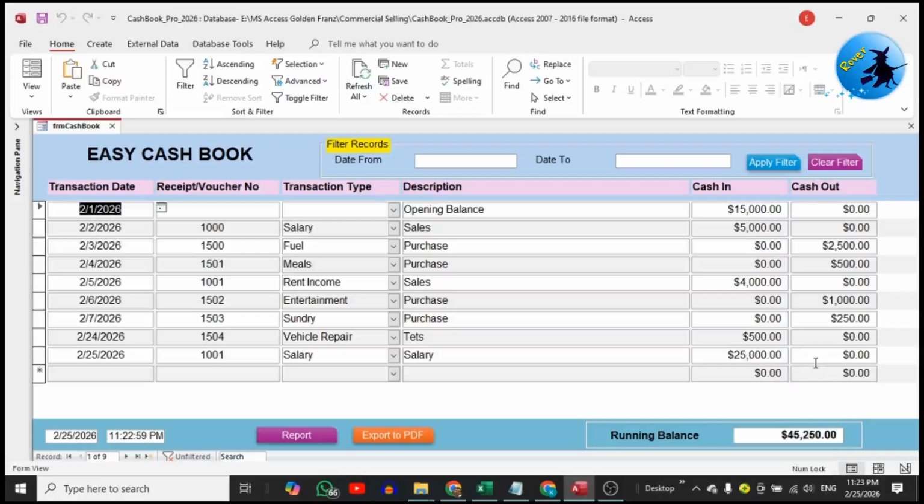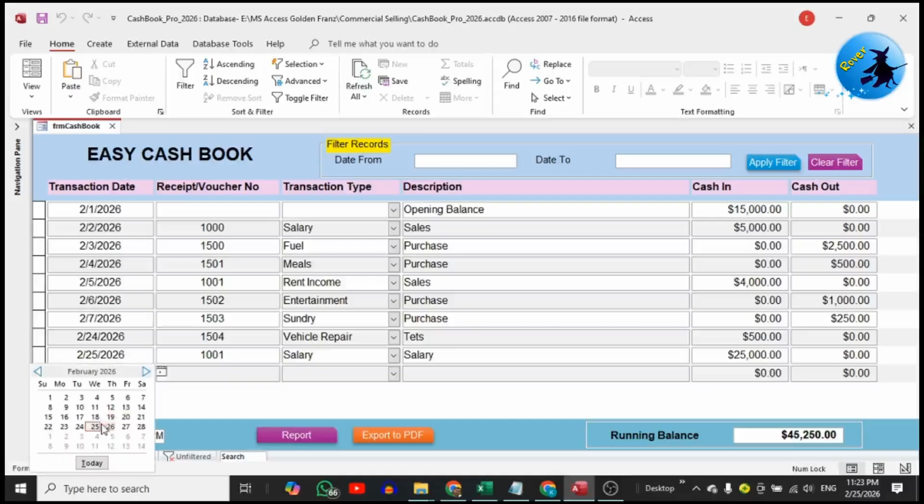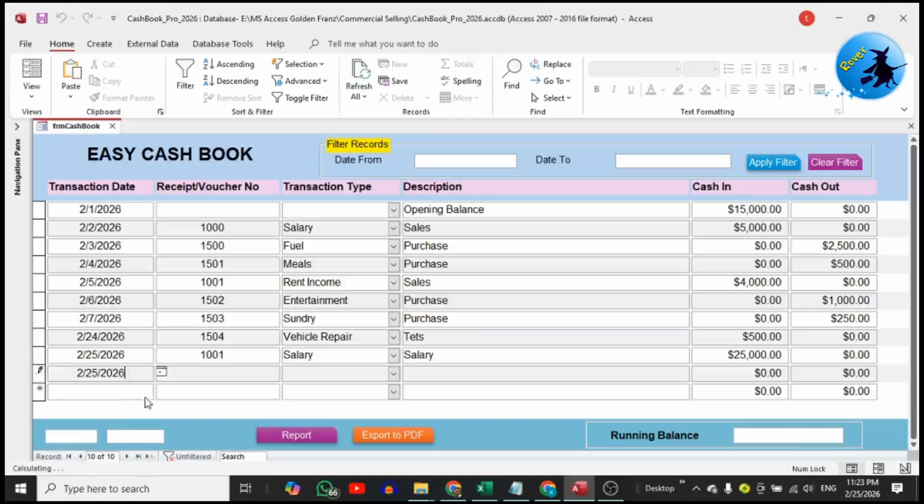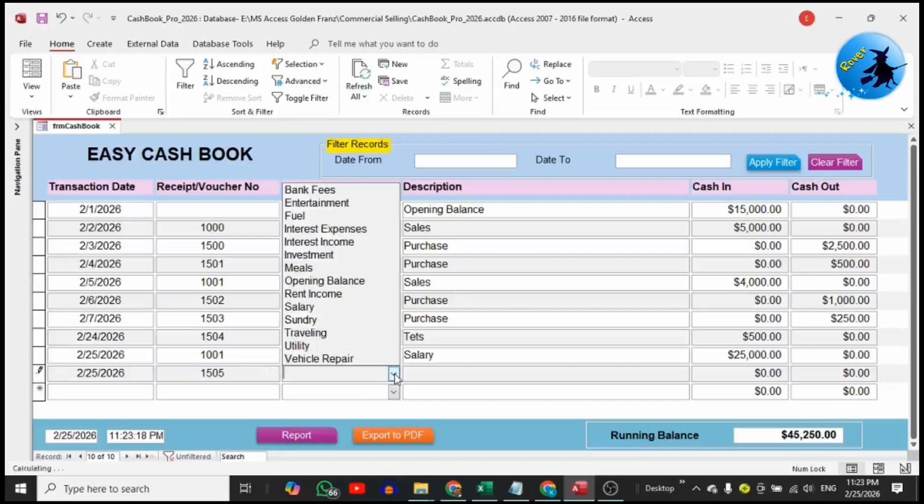Then you need to enter the record. Once you enter the record, it suddenly changes the running balance to 5,250. Just assume you are going to add an expense on the same date. So the voucher number or the receipt number is 1505, and the expense category is, just say, traveling.